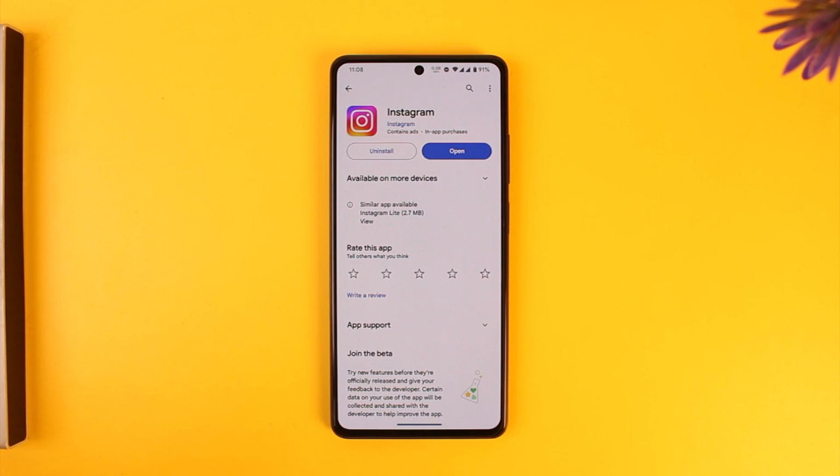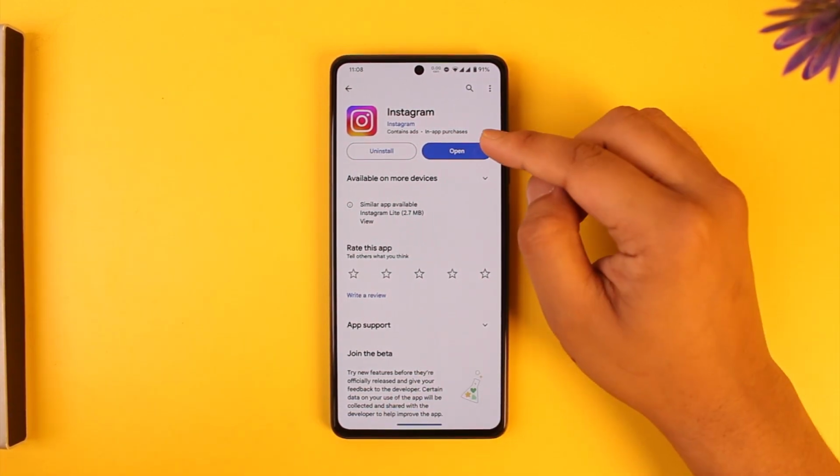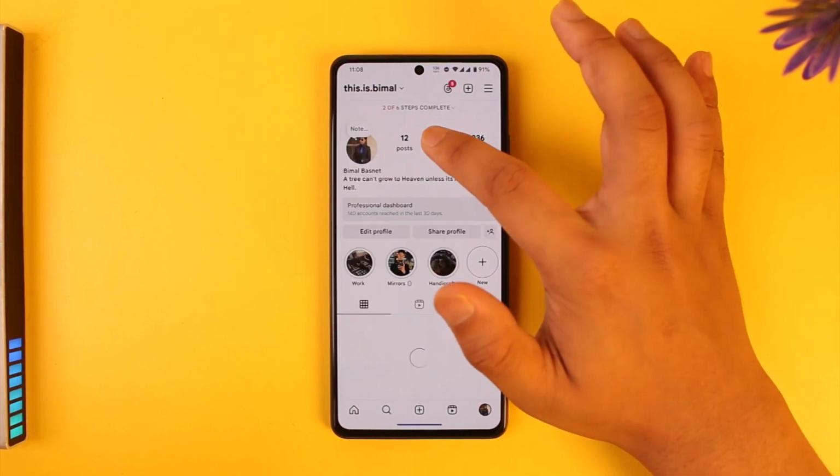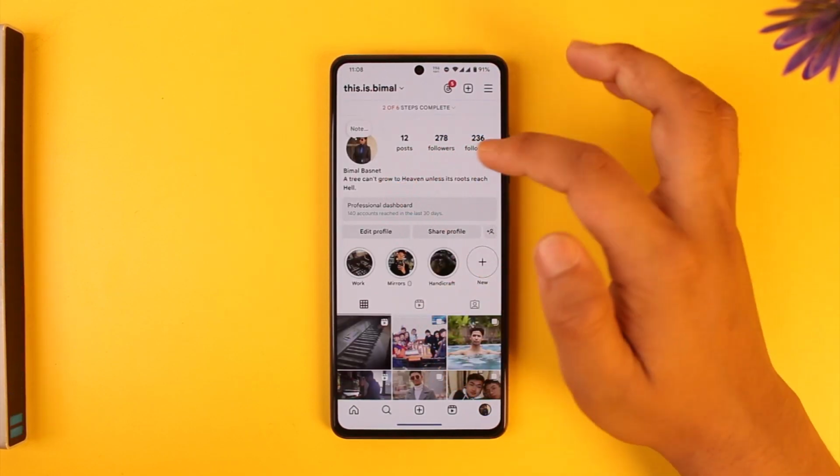In this video we're going to learn how we can add video creator to Instagram, so make sure to watch the video till the end. In order to add video creator to Instagram, all you have to do is open up Instagram. Now whenever you're on your bio, let's say you want to add something that says video creator.